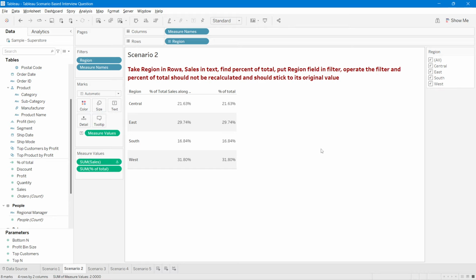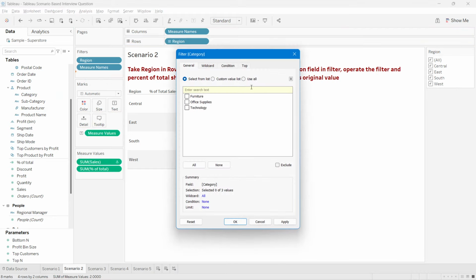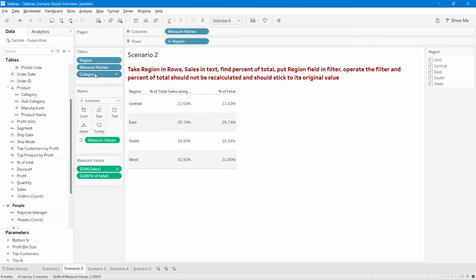Now the next part, or additional question, which may come here is that he will ask you to put category into filters, right? I will use all, click on show category, and click on show filter. Now whenever I'm filtering on technology, you can see the values with table calculation are changing, but whenever I'm clicking on any of these, the values which we calculated by fixed LOD are not changing. Getting or not?